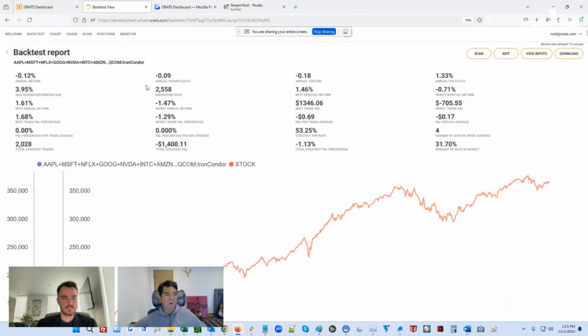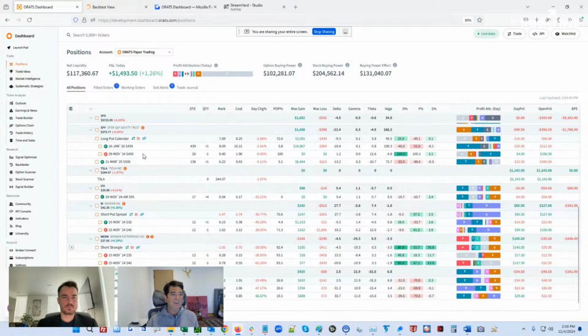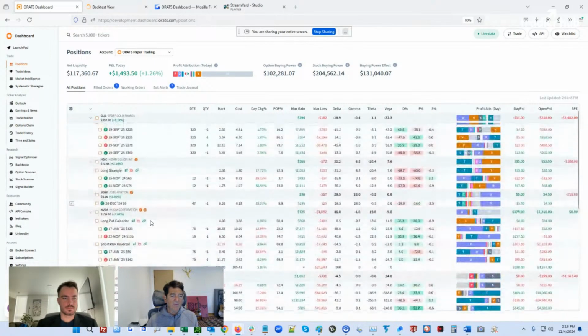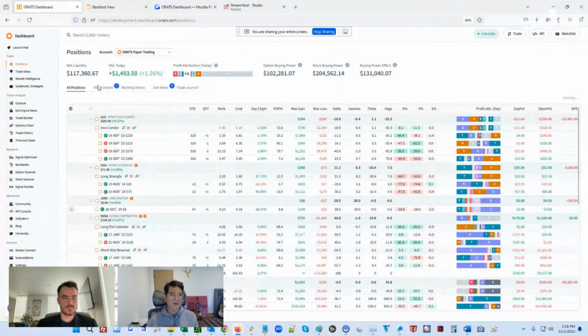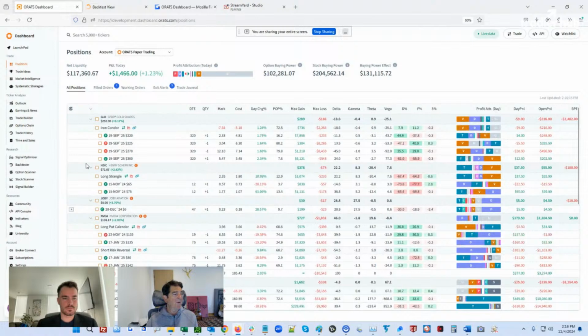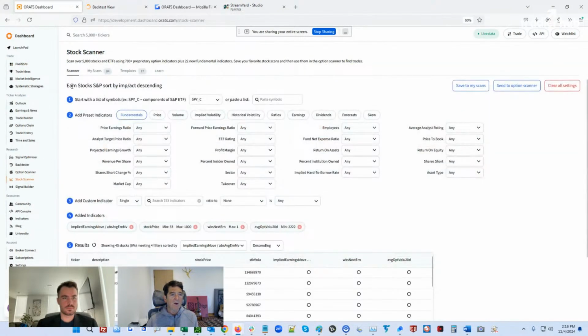And if we were truly training this, we'd spend a lot of time and do a lot more back testing on this. But I'd like to show you what I would back test and find a strategy just to start eyeballing these right now. That makes probably more logical sense, meaning not just buying blindly a reverse iron condor, but buying a reverse iron condor on stocks that we've sorted by the implied over actual. That's more in our favor.